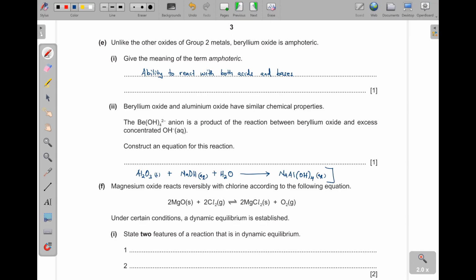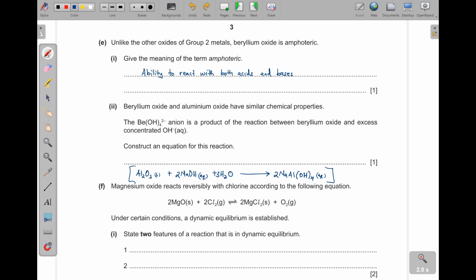Now when we try to balance this, aluminium is 1 here, so it has to be 2 because this one is 2. Then that means sodium will also be 2 here. How about the hydrogen? Hydrogen here will be 4 times 2, that is 8. Where this is 2, then that means we need 6 here. So I'll put a 3 on water. Oxygen becomes 3 plus 2, that is 5, then plus 3, 8. 4 times 2, 8. So that is the one there.